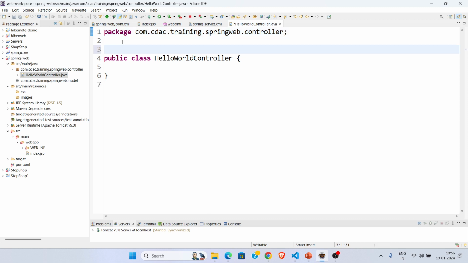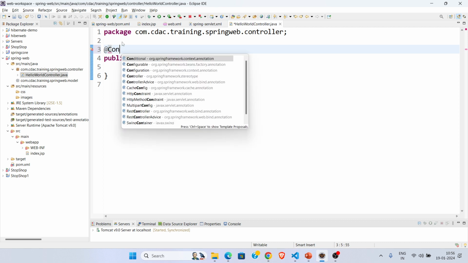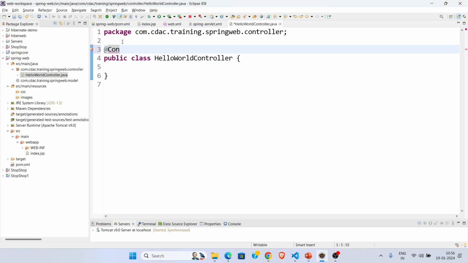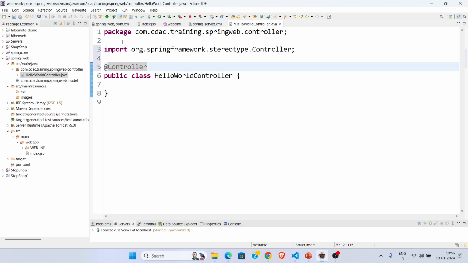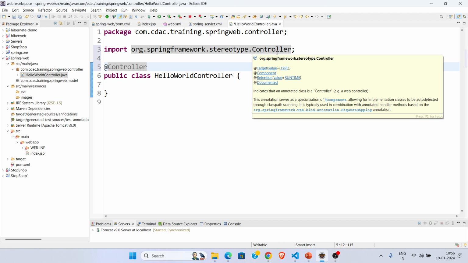The first job you need to do is annotate this class with the @Controller annotation. It should be from org.springframework.stereotype.Controller. Got it?